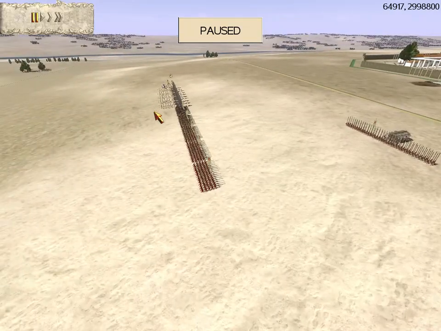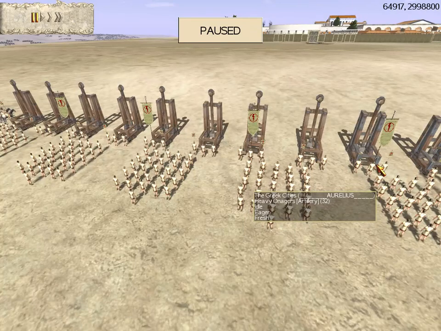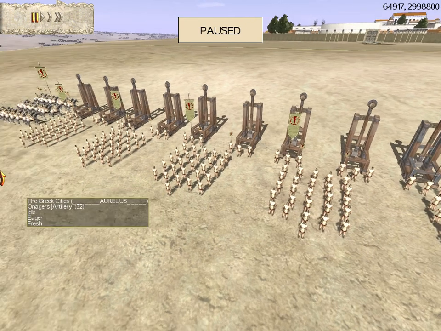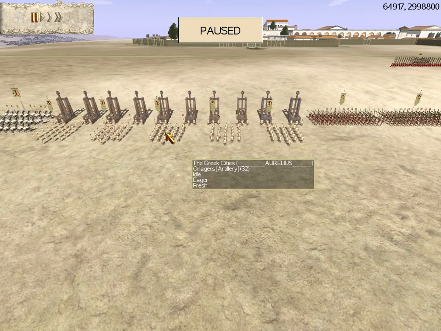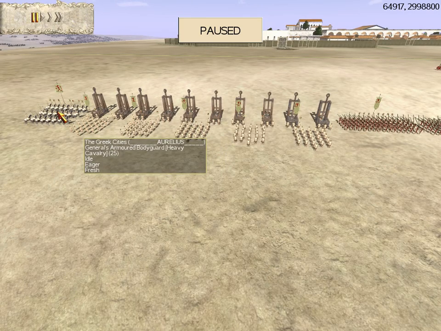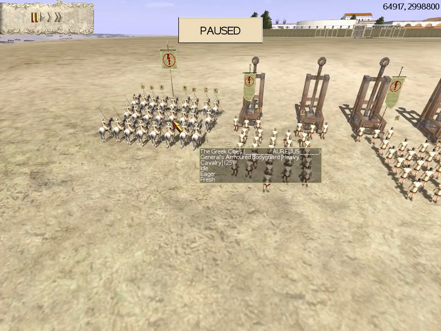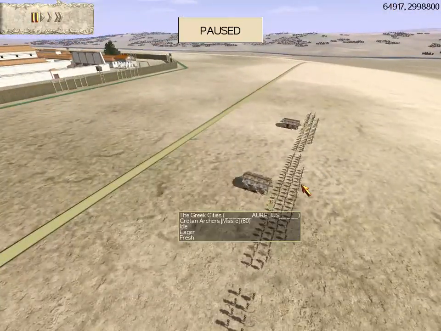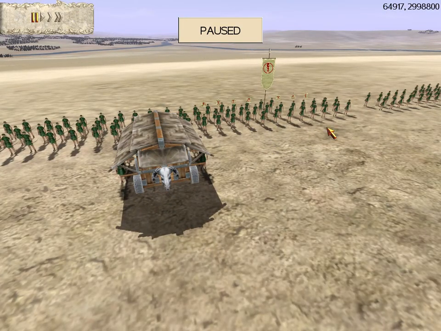So let's just have a look at my army. I've got one heavy onager and 1, 2, 3, 4 standard onagers. I've got generals. Now the onagers have 2 upgrades. I've got a general cavalry unit with 7 upgrades. I've got 3 archers with 7 upgrades.